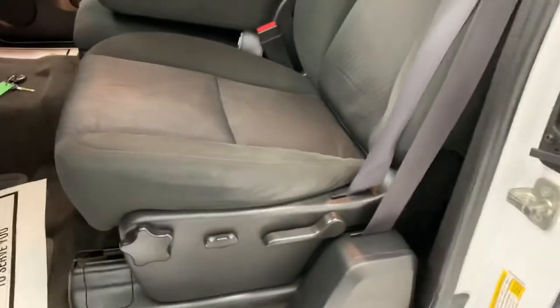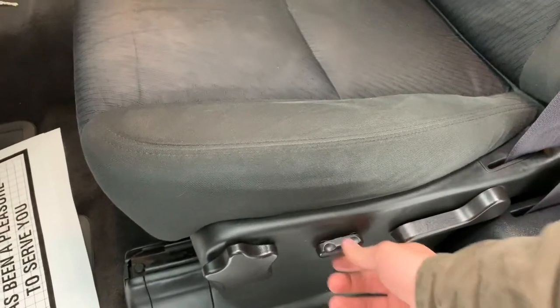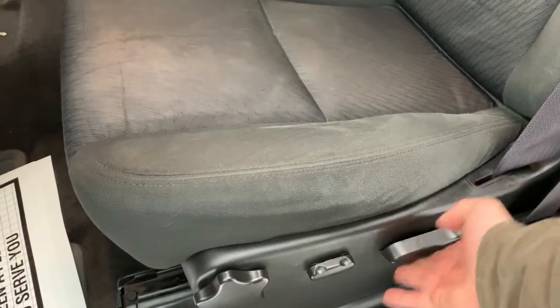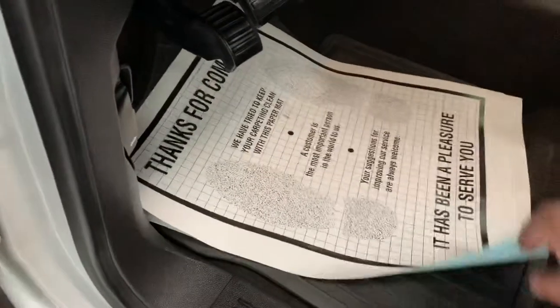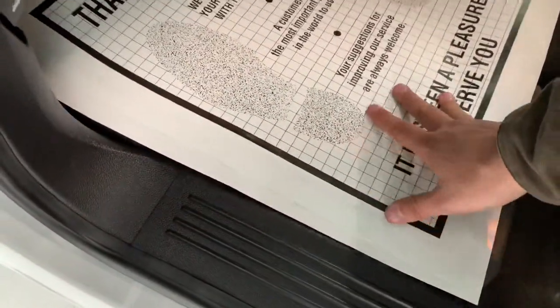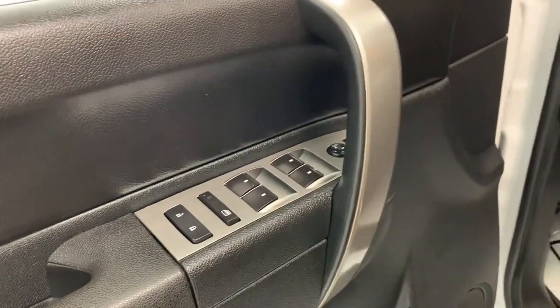Before we get in, it does have a power seat base — forward, backwards, up, down, tilt — with a manually adjusting tilt and a manually adjusting lumbar support for the driver. Underneath these mats, there's a pretty good-looking rubber mat down there; they are hidden under the paper mats we put in just to protect the cleanliness of the truck. Over here on the door, you do have your power windows, locks, and mirrors located in a standard fashion.